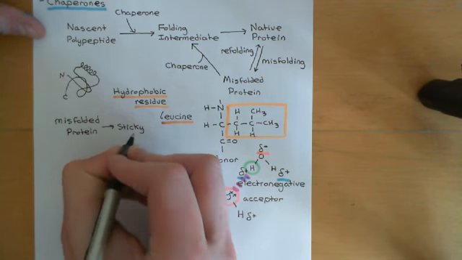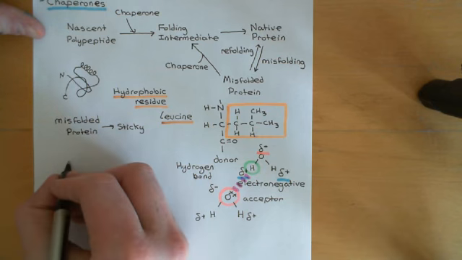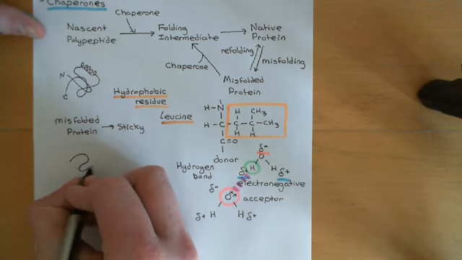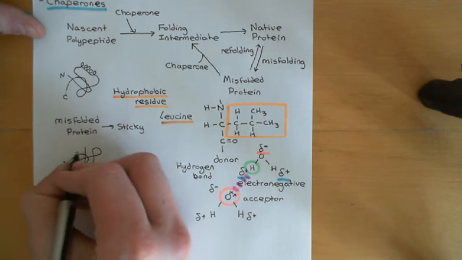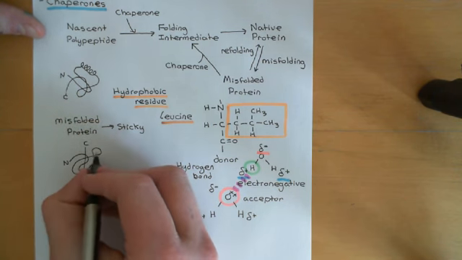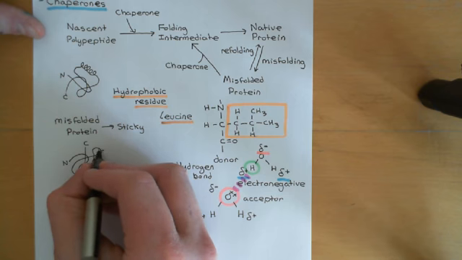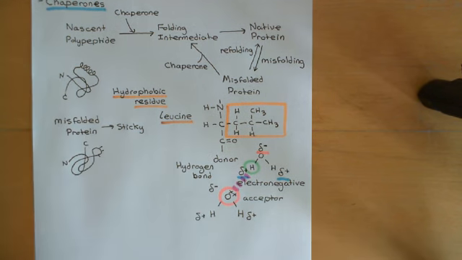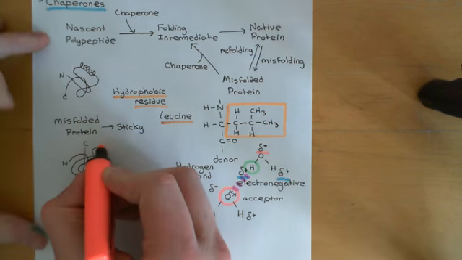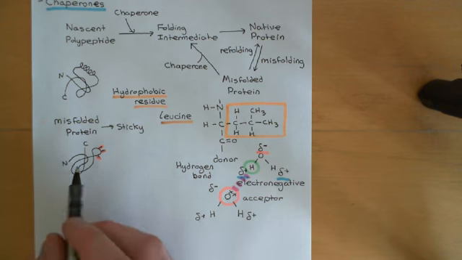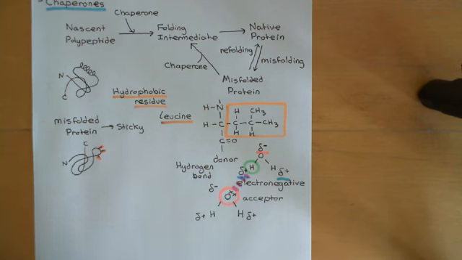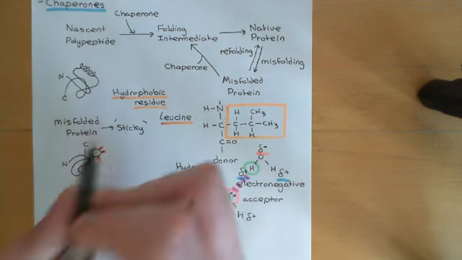Okay, so I'm just going to draw a picture of my misfolded protein. So how am I going to do this? Maybe it's now folded up something like that. So it's got a very different structure now. And let's say it's got some hydrophobic residues on its surface now, exposed here, that were previously buried away in the center of the folded protein. Right. Now, why does this make the misfolded protein "sticky"?